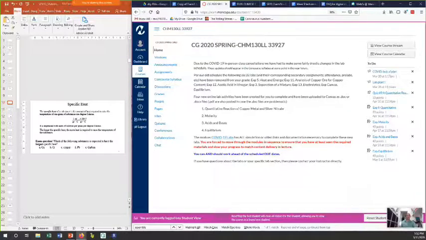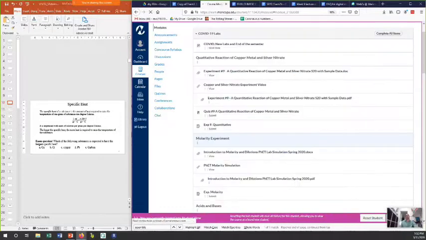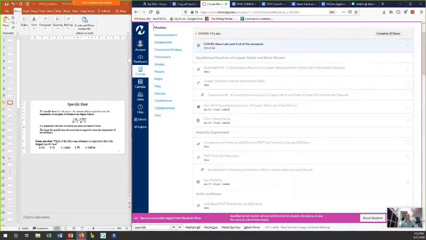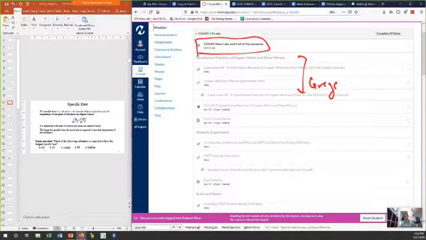So it tells us to go to the modules. So if we go to the module, it should be the very first module, and you should notice virtually everything is grayed out except for the very first thing. You'll also notice that at the top right, it asks for you to complete all items. So there's a bunch of kind of random things. So gray means you can't look at it. Only one thing is active.